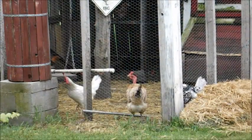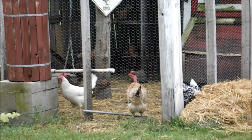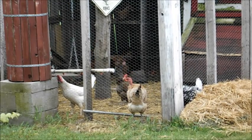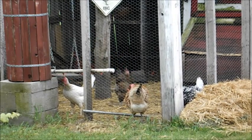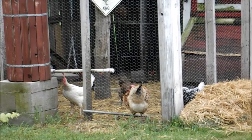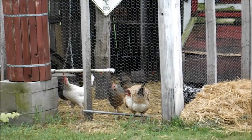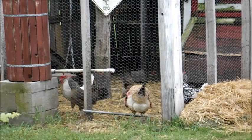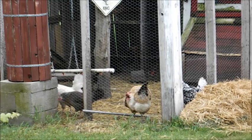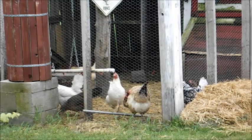We've managed to dry out really well. We do have a situation developing south of us. Tropical Storm Bill is projected to make landfall here in a couple of hours. They're looking at anywhere from 3 to 5 inches of rain depending on where this thing tracks, but it looks like it's going to come right over the top of Dallas-Fort Worth. We're just north of them. We could be in for some more flooding, hopefully not. We went around last night and prepared the best we could. We'll see how things work out with that.